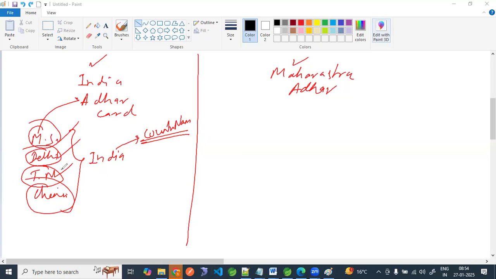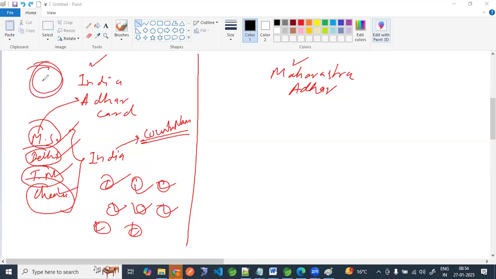So why create the country name every time? So many objects for only one country would be a waste of memory. So instead, we will create one, loaded once, and we can reuse it for Maharashtra, for Delhi, for Tamil Nadu, for Chennai, right? Similarly for Maharashtra, in this case, country name is static.